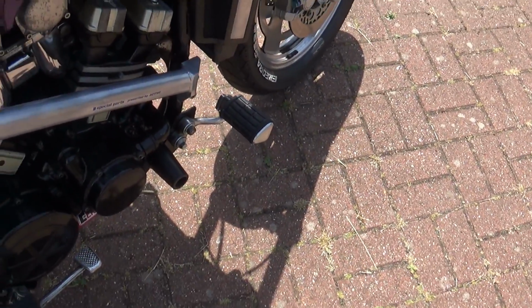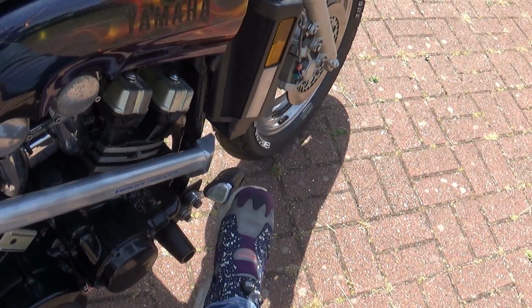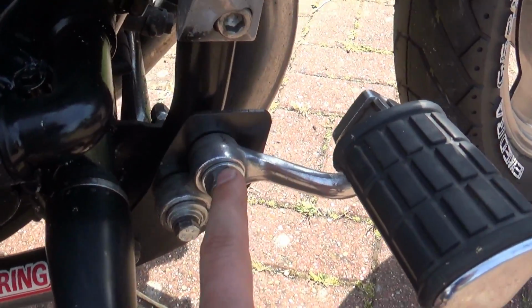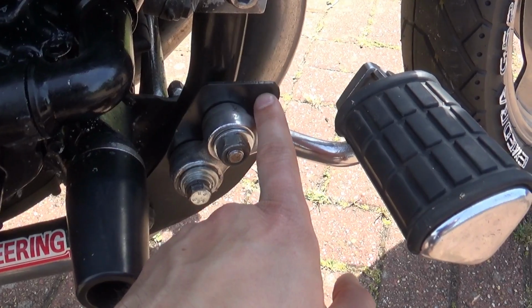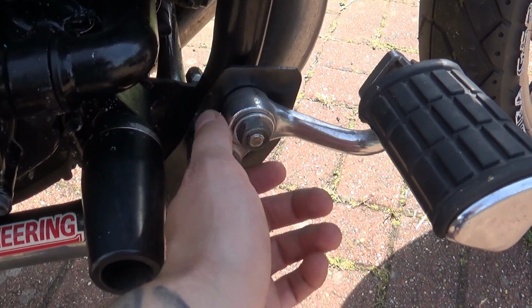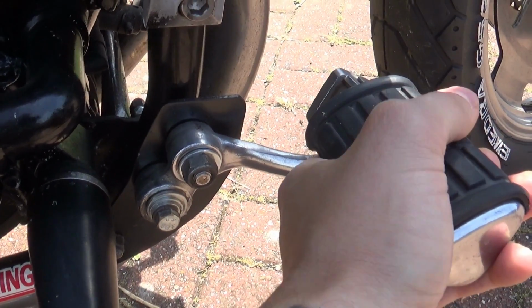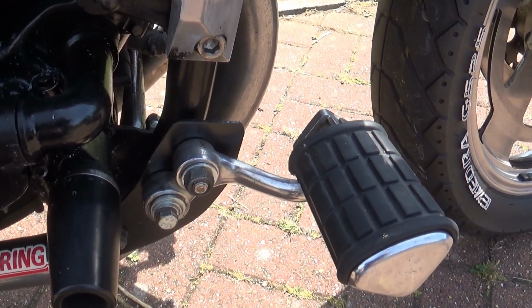And obviously the highway bars I showed last week, these are amazing. They are rubber mounted over here. The plate I made is 3mm steel, but the actual foot peg is rubber mounted, so it's got some flex on it, which is always good, helps with vibration and all that.